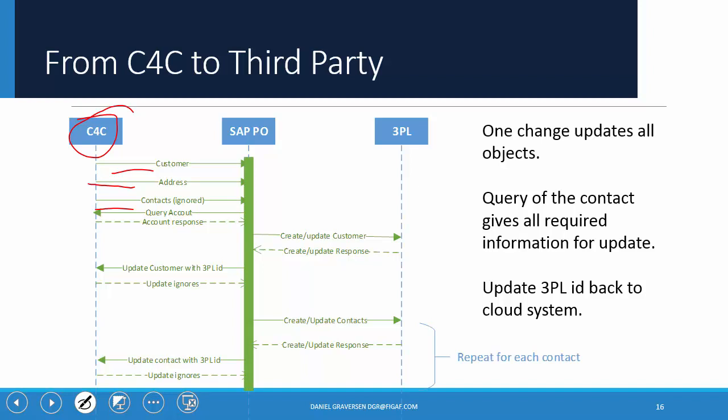We did not want to deal with iDocs in this instance, so we ignored the contacts, and then we queried the system again just to get all of the contacts. I think by default it will just give you the main contact, but some accounts may have multiple different contact persons, and we wanted to get all of these. And also these interfaces did not contain all the different information that we wanted to have.